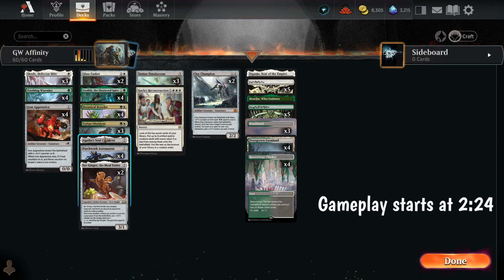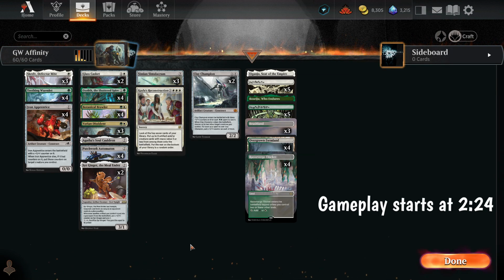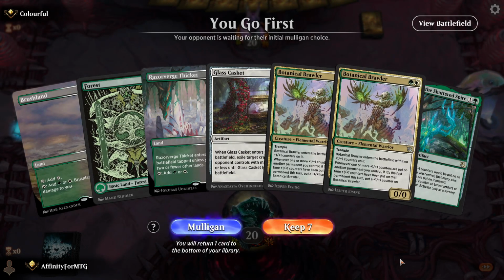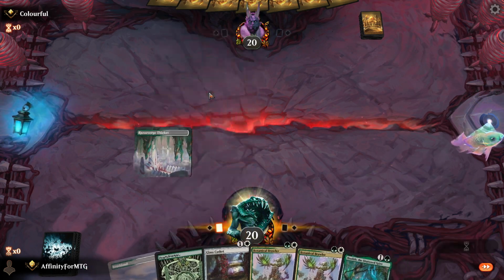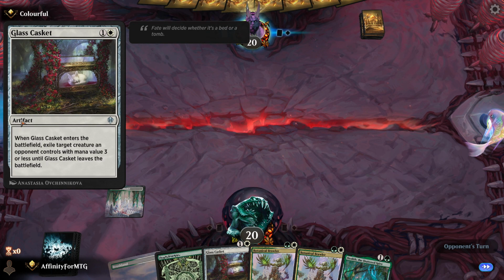We got 1 copy of Agatha's Soul Cauldron as well, because it's an artifact that will put counters on things. But yeah, we're basically a +1/+1 counters deck. We've seen this before, but we're artifact focused, which means I am obligated to play it no matter what. I don't have a choice. Sorry, we gotta play it. That's just the way it is. 2 Botanical Brawlers and an Ozolith. This just looks like the +1/+1 counters deck. Alright, Razor Verge. I didn't mention Glass Casket, but it's a removal spell that's an artifact.